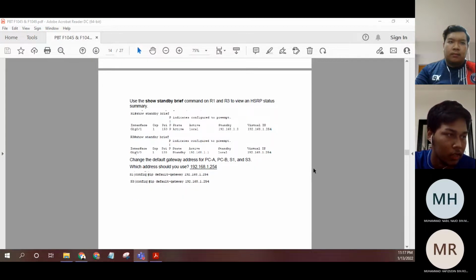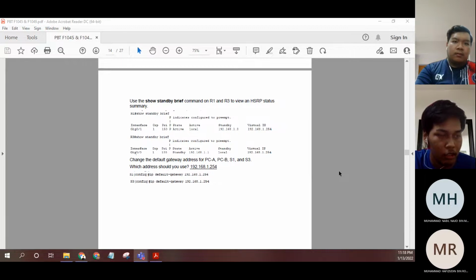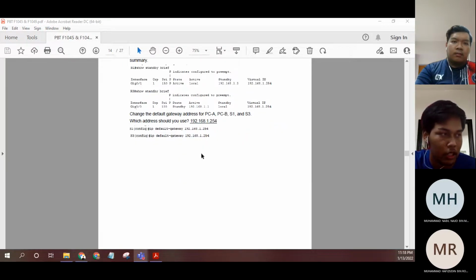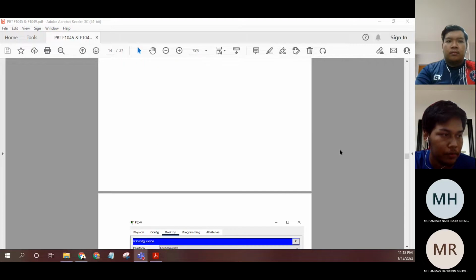After that, we change the default gateway address for PCA, PCB, S1 and S3. The address that we use is 192.168.1.254. So we change the IP default gateway at switch 1 and switch 3.